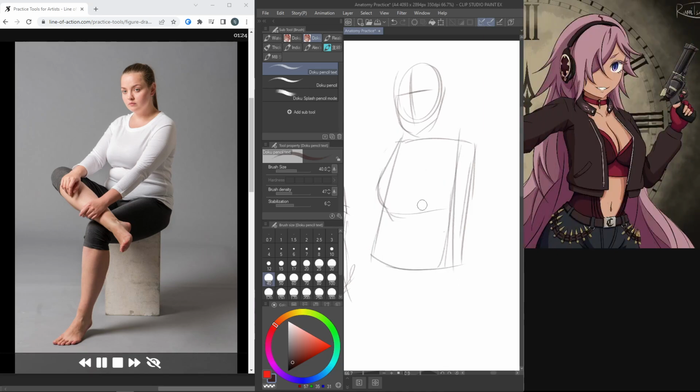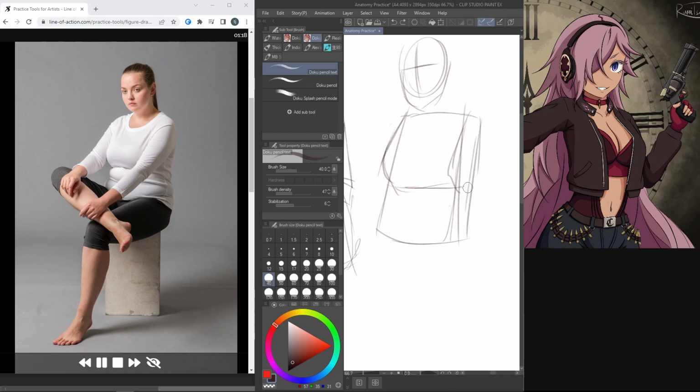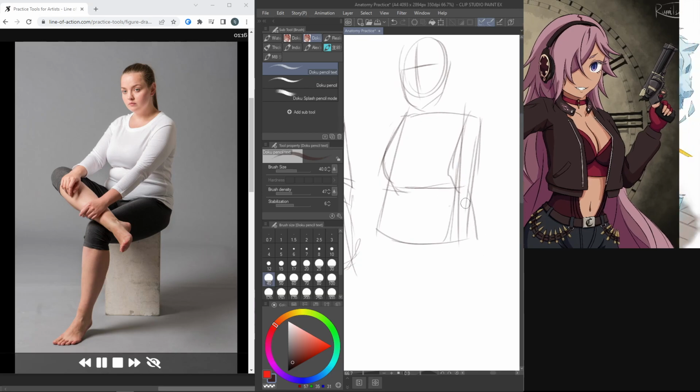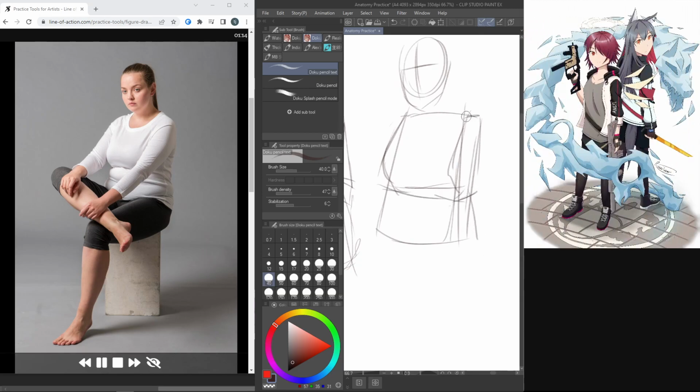Chest kind of goes like this. Her waist kind of goes a little bit wider. Had to add that extra volume to her.